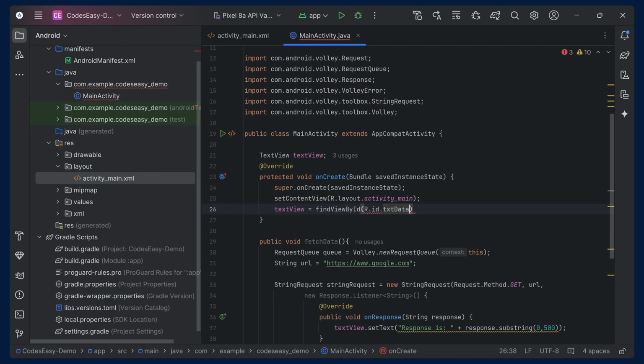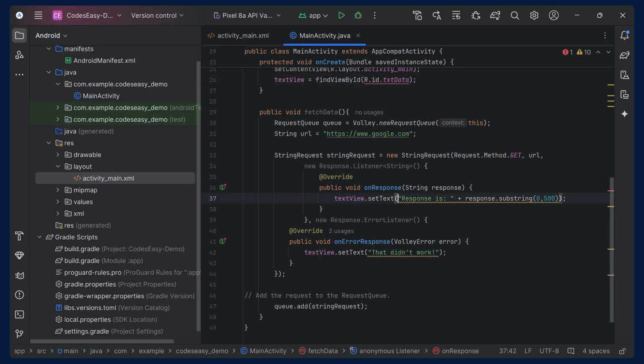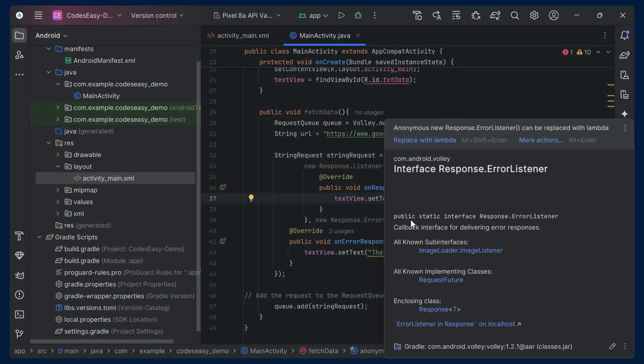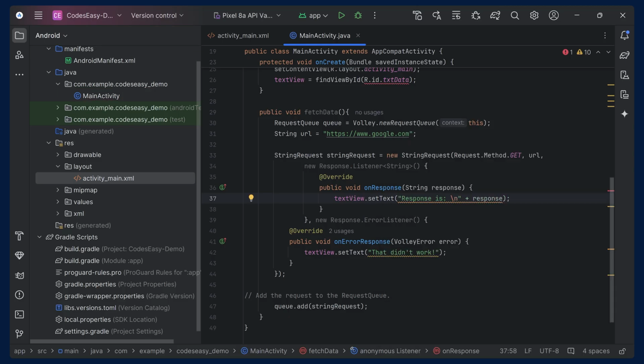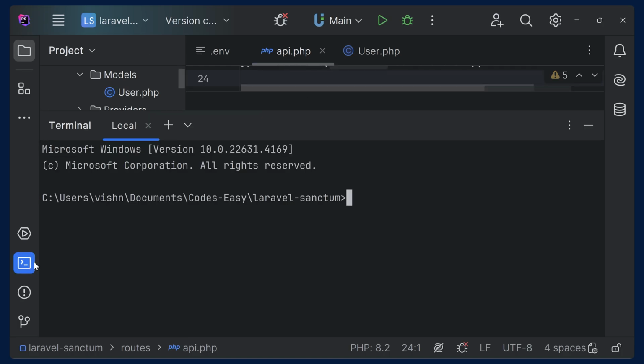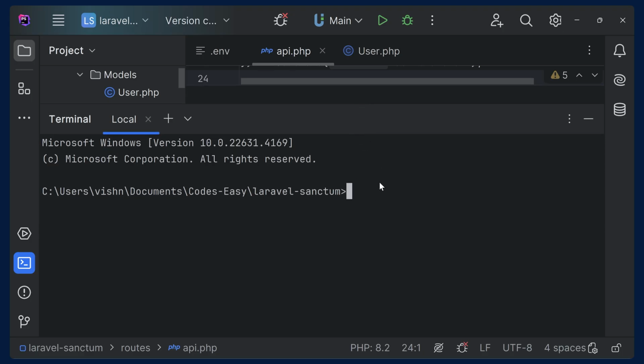Okay, and we can add that here. Now the text view object is initialized, and we are calling that here and setting the response. Okay, we can remove the substring, and we can simply add some \n here to make it go to the next line. Okay, and that's it. Now we can add a header. We have to pass a header to the API. You have to give the URL here first of all. So we have to give the API URL here. For that, you can go to your Laravel project. So you can open your terminal, and we have to run this on our local IP. So I'll be using the local IP address to run this across the application.